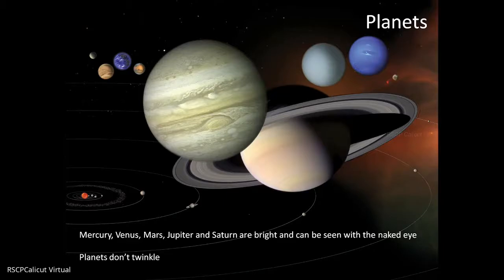Then there are some planets which are rocky. Mercury is a rocky planet, or terrestrial planet, as it is called. Up to Mars, the planets are rocky. They are called terrestrial planets. Beyond Mars, they are gaseous planets. They are huge in size. They are mostly composed of gases. You can see that this is the biggest planet in our solar system.